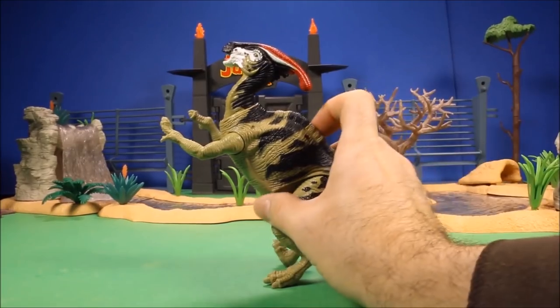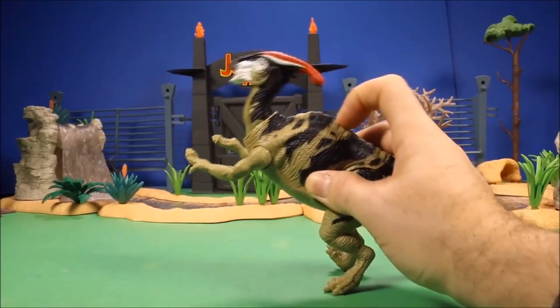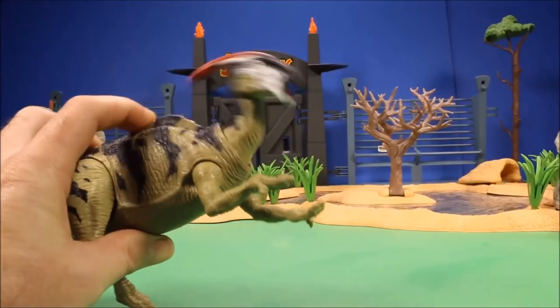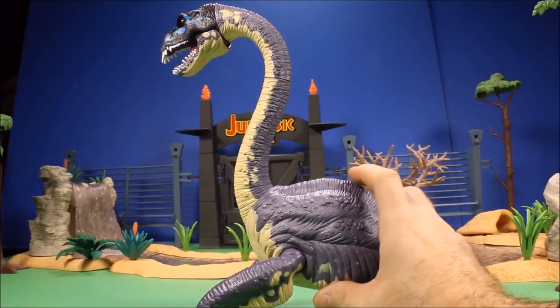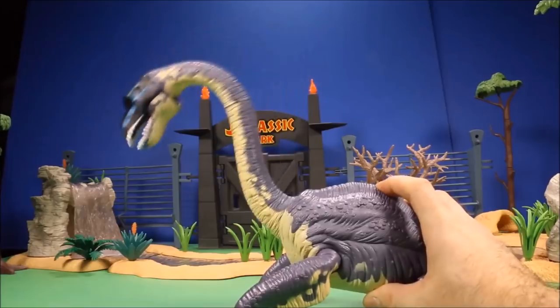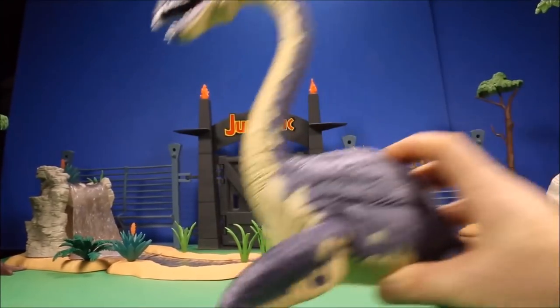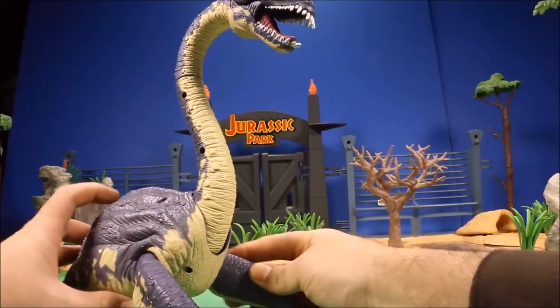Then we have a Parasaurolophus with an action feature. A giant Elasmosaurus with an action feature. If you push the button, he swings his head down. So this guy is real cool.